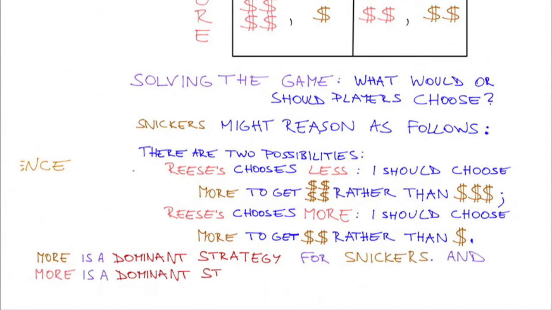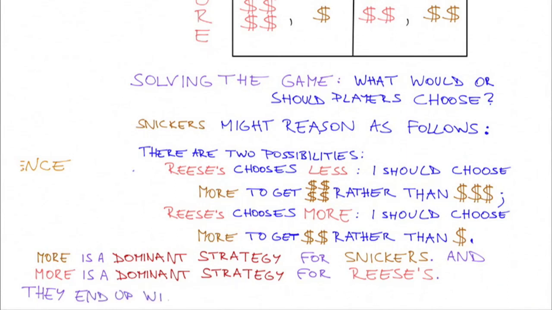When a player has a dominant strategy, it seems very reasonable to expect that strategy to be chosen by the player. In fact, how could a player justify using an action other than the dominant strategy? Compared to any other choice, the dominant strategy is a better one, no matter what the other players do. So in this game, we would expect that both Snickers and Reese's would choose their dominant strategies, which is to advertise more. What makes this interesting is that as a result, they will both end up with lower profits than they could achieve by agreeing to advertise less.